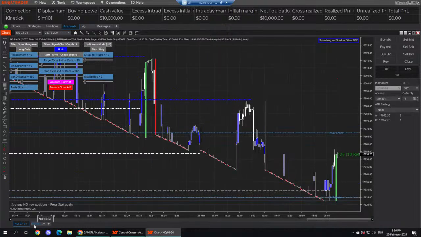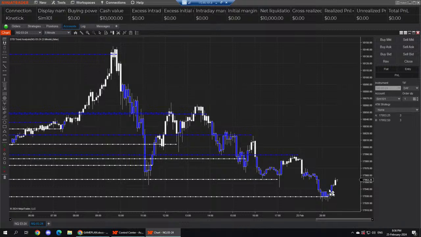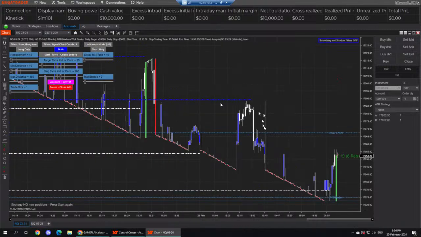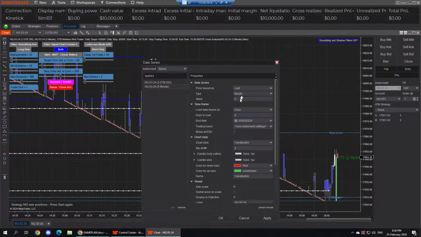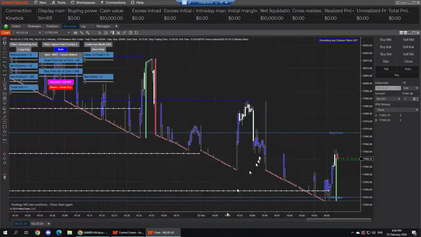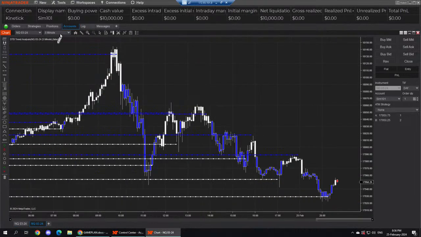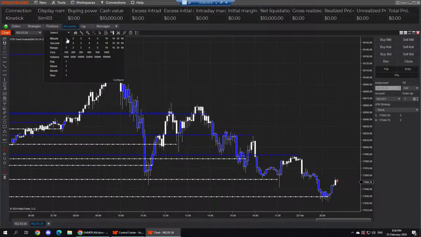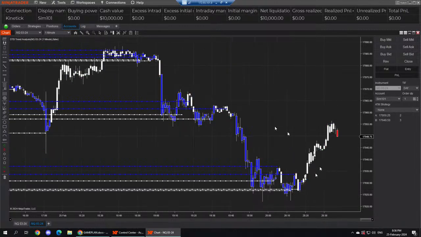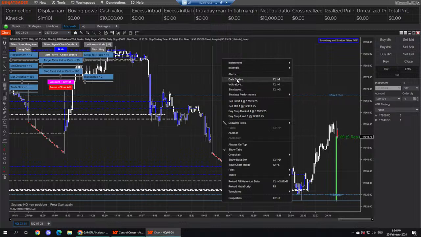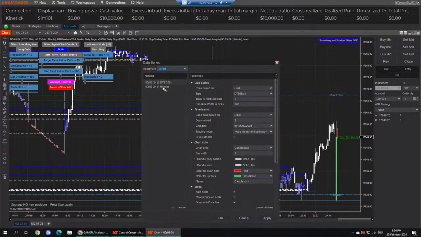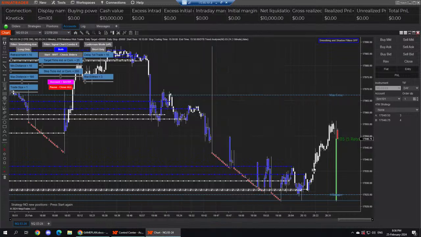Okay, but again, you can also go onto this chart and you could still use it. So I mean, it doesn't look the greatest, to be honest with you. Maybe even a 1 minute might be better. So instead of having a 5-minute, you can put a 1 minute in there. Again, you can just go onto any of your charts like this, select which value you want to look at, like maybe that one. It doesn't look the greatest either, but whatever you adjust it to, you've got to go into your strategy and actually change the setting in there as well.